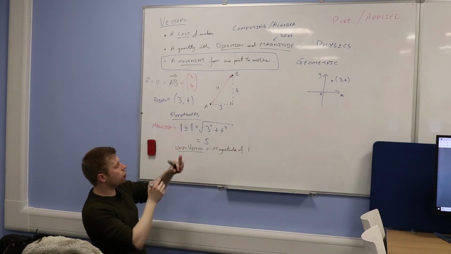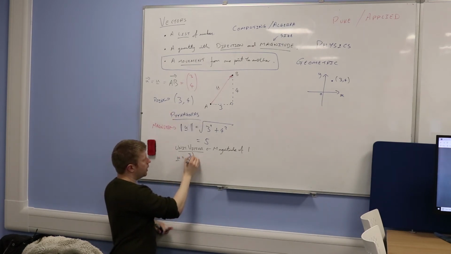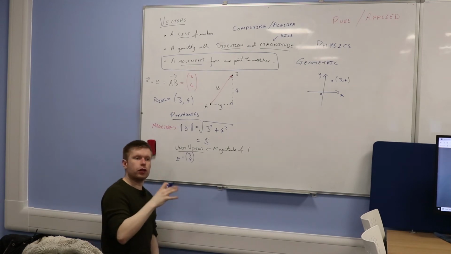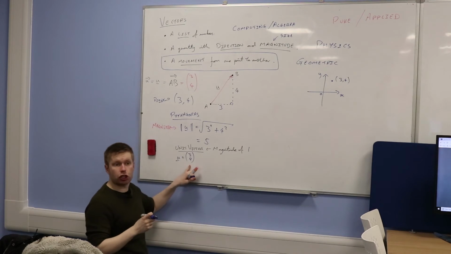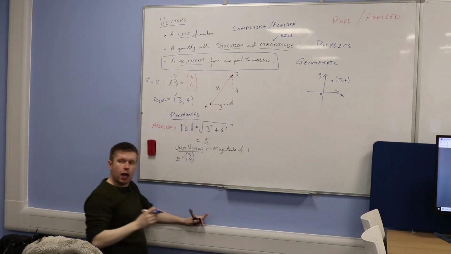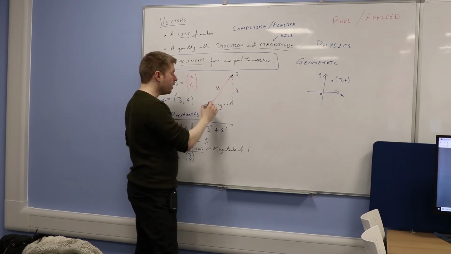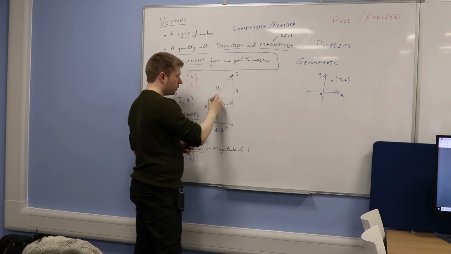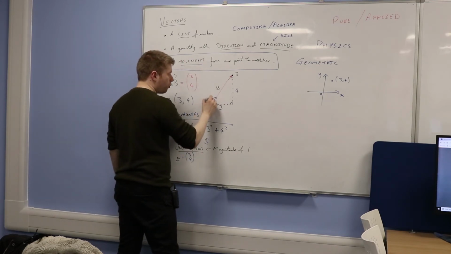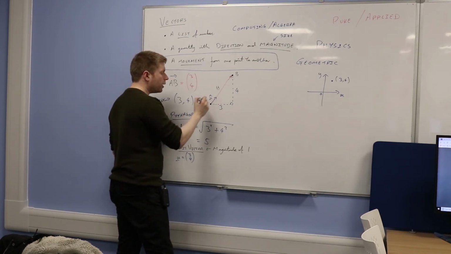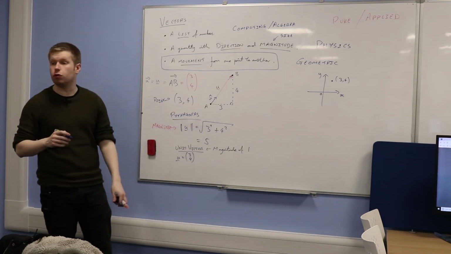So let's suppose I know that u is (3, 4). Okay? And I want to come up with a unit vector for u. In other words, I want to come up with a vector that has the same direction as u, so it still goes in this direction, but instead of going 5 along, because the length of that is 5, I only want to go 1. Okay? Now the way which I'm actually going to write this is I'm still going to use u, but I'm going to put a little hat over the top of it. Okay? So if I put a hat over the top of it, it just simply means the unit vector.